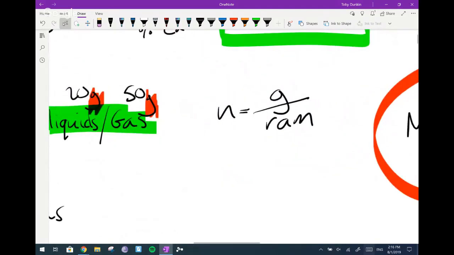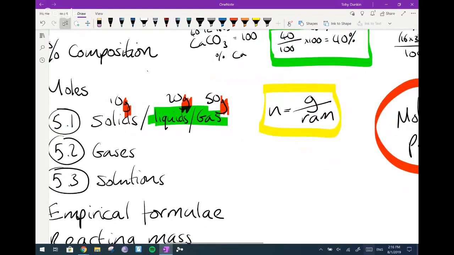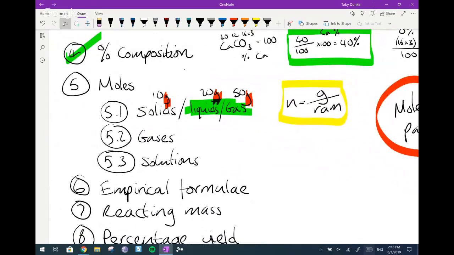So we've got our first calculation type. Now, for those students who like to use triangles, please don't. I'm not a fan of them. I know there are many teachers who are. And I won't name any names, but there are teachers who are a fan of triangles. I'm not. You need to learn in chemistry how to rearrange equations. It's simple mathematics. It's year 7 maths. And it's worth practicing it in the chemistry context. I think often students get confused when calculations appear in chemistry because they feel like they don't understand the context. And rearranging equations is good practice, and it gives you a better understanding of what you're doing with the numbers.